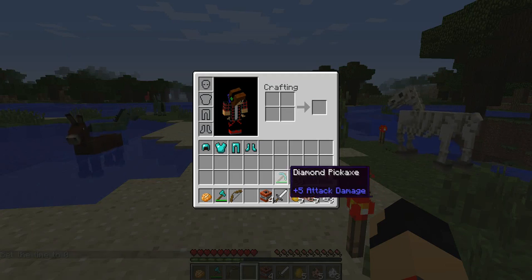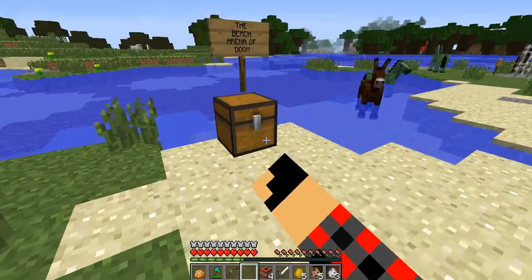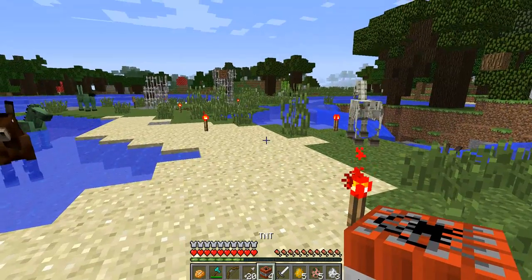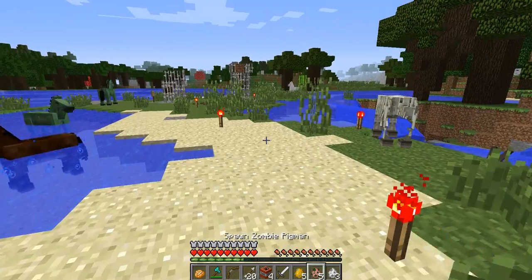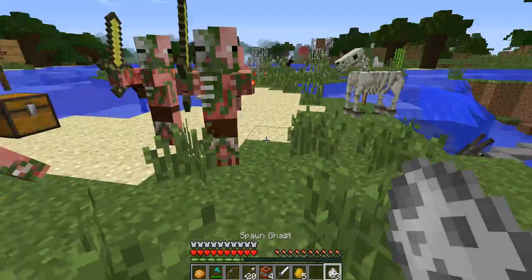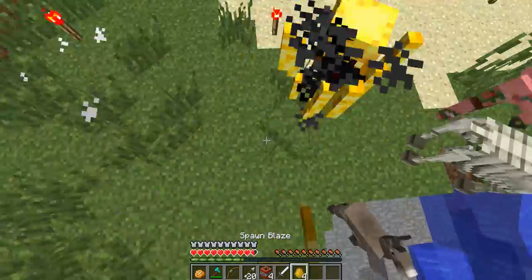And one potato I can have. So I'll put all my armor on. I have full diamond, which is great. I can just put this in there. So okay, so 3, 2, 1. Go. Okay, those are peaceful. So I'll spawn this in, and quickly this in.